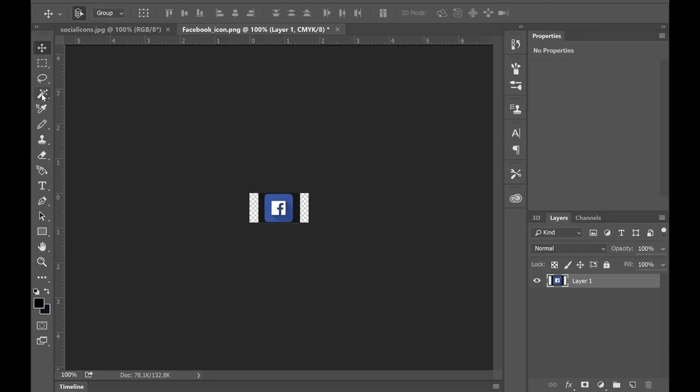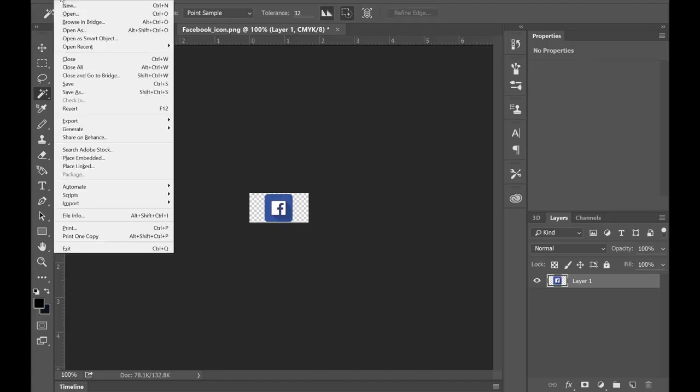So to get rid of the black background that we have, because we don't want any background in this image, we just want the icon itself, we use the magic wand tool over on the toolbar here. Select the area just by clicking the black on the picture and hit delete when the area is selected. Then deselect the area by clicking twice until there is no area selected anymore. And now we have our Facebook logo ready to export.